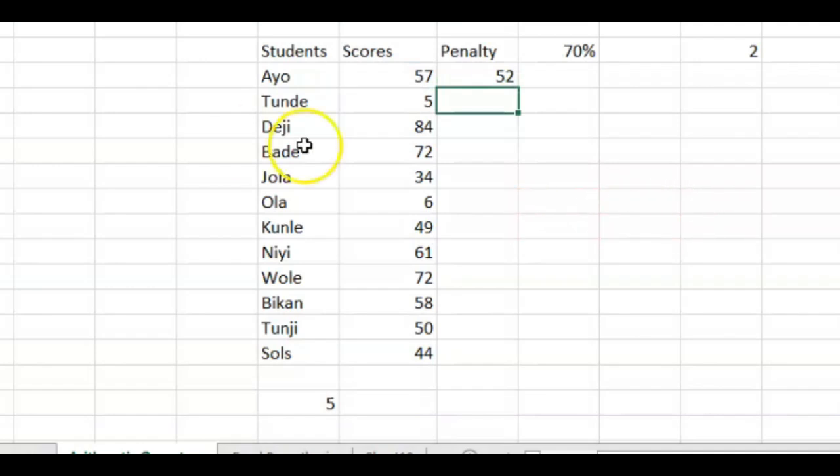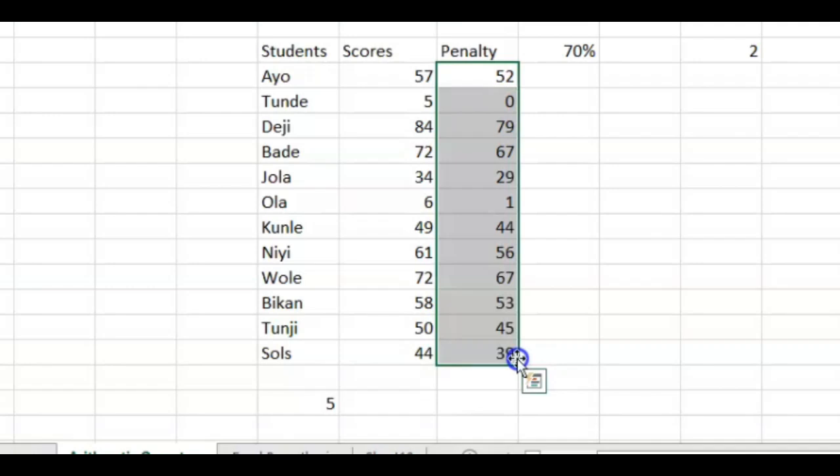For us to apply the formula we have used to every other student, we either push down the left key and drag down, and then we have all the 5 points deducted automatically from the rest of the students.